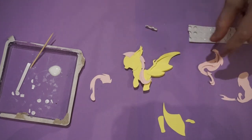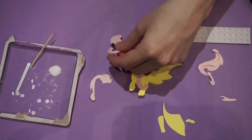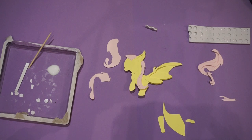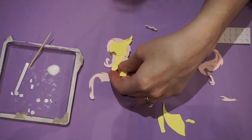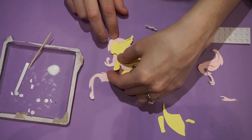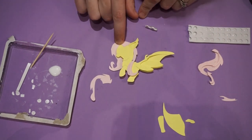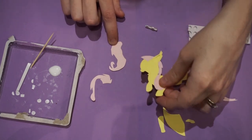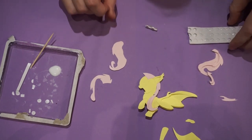By now, Fluttershy's body should be fairly dry, and we can start working on putting the other pieces of her mane together. The largest piece is going to go behind her head, and we're going to use foam to space it away from the rest. It's going to be positioned approximately like I have it now. So let's take one piece of foam and put it in the top left.